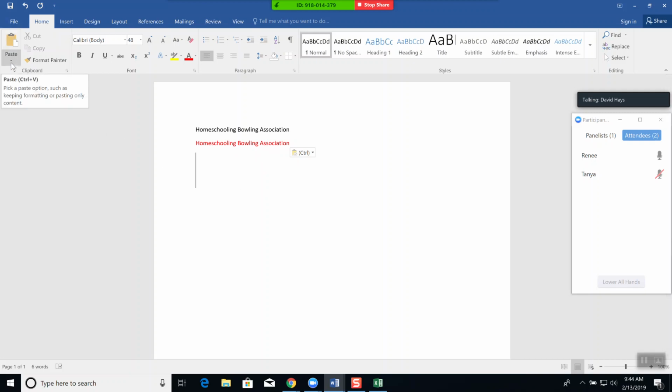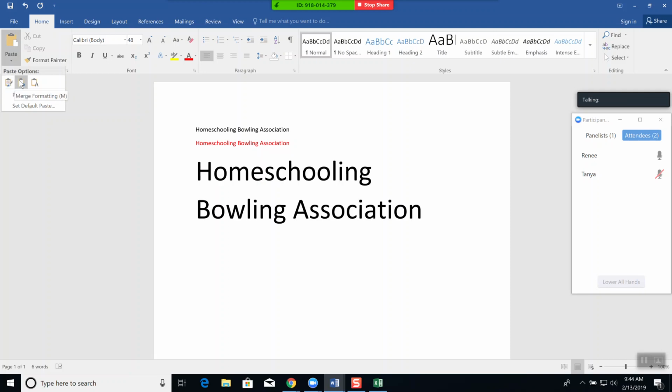Now there's a little drop down here underneath paste, and if I choose that, you'll see different options. This first one says keep source formatting. And with a newer version of Word, when you put your mouse over it, it'll give you a preview of what it's going to do. Now here, it says merge formatting. My font on this one was set bigger, and we haven't talked about font yet, but we will. So when I choose merge formatting, it'll take on the formatting aspect of my new document, or where I'm copying it to.